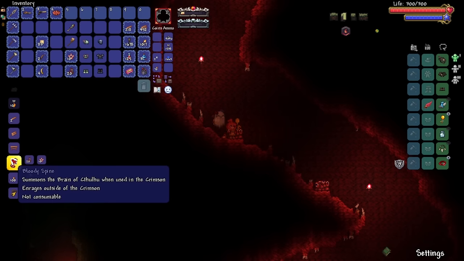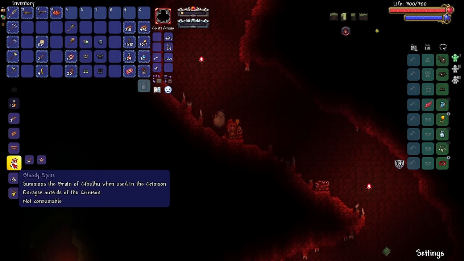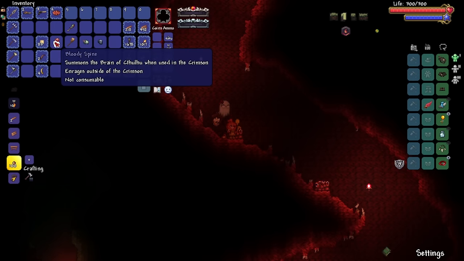We're here. Okay, what I'm gonna craft is the bloody spine. Summons the brain of Cthulhu. Not really there yet, but this is just good because it's not consumable, so we can just have it as much as we want. We don't even have to destroy the hearts anymore or anything. We can just do this.